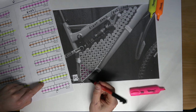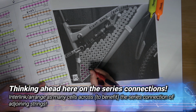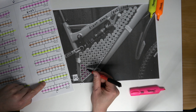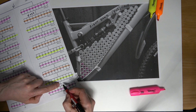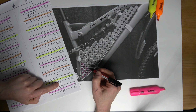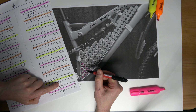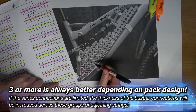It would be very stupid of me to start running the next group up this direction, using, just say, this is hard to explain. In the other end of the pack there will be a copper connection. This will be the series connection seen at this point, and it needs to be sufficient. It needs to be rated high enough to carry the current. So rather than try and interlink two parallel groups together, I'm going to try and keep 3 cells connected between each parallel branch, if that makes sense.